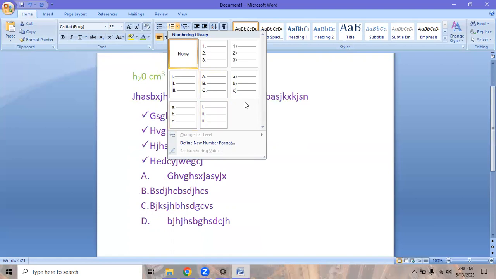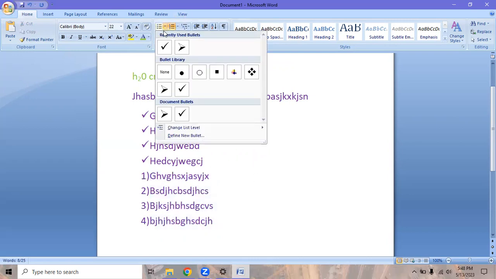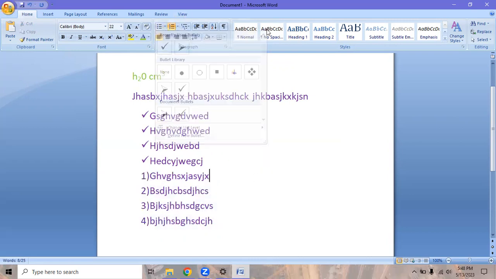The type of number that you'll see in a passage is the one that you select. When you select, you just click on it, and it applies.